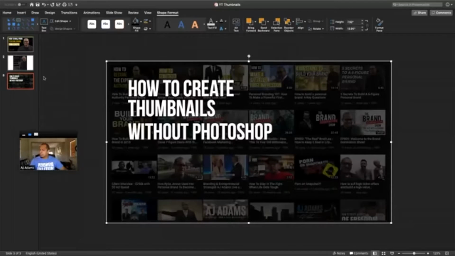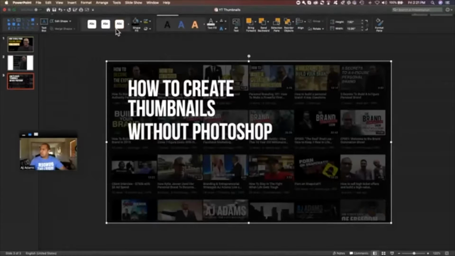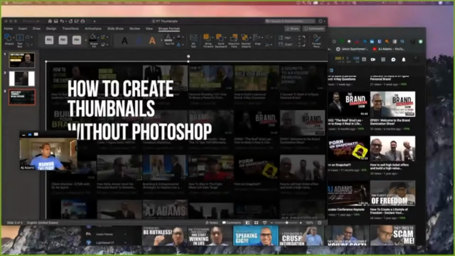Now I want to put an image of myself. So what I did, and I'll show this to you, I'll bring this onto the screen, is I have a bunch of photos of myself that I did from a photo shoot. Just went downtown with a photographer. You can do this yourself. You can go against a white wall or a wall that's a solid color, because it's easy for a graphic designer to remove the background. But I went out to a photo shoot and I was in the city, and as long as your clothes or your skin doesn't blend in with the background, a graphic designer can remove the background pretty easily.